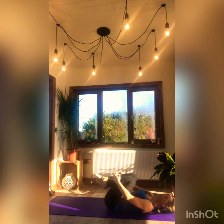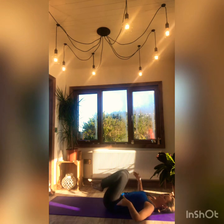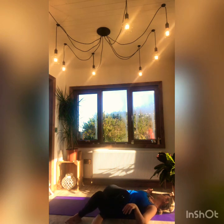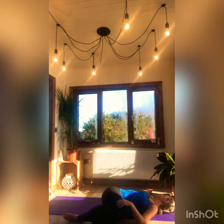And gently release. Allow the two knees to drop to the left side. Eye gaze goes towards the right. If this isn't intense enough for you, you can just hook the legs and that will increase the intensity, or you can wrap them like ropes.